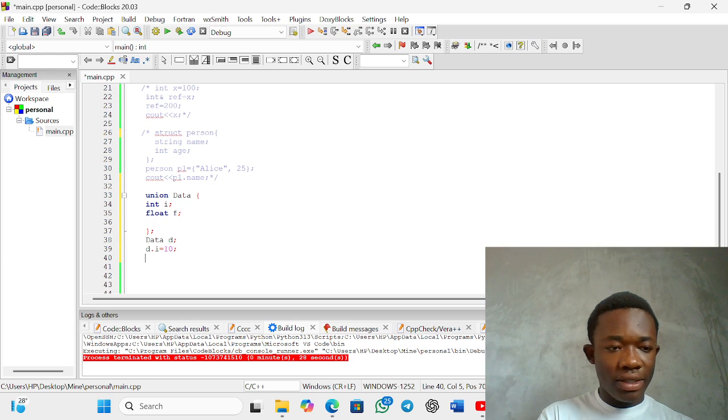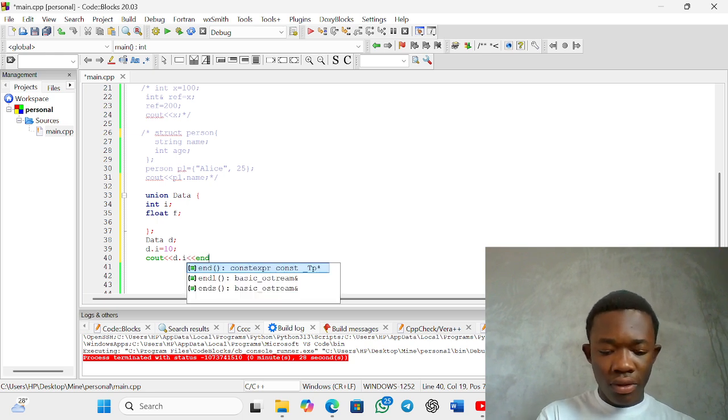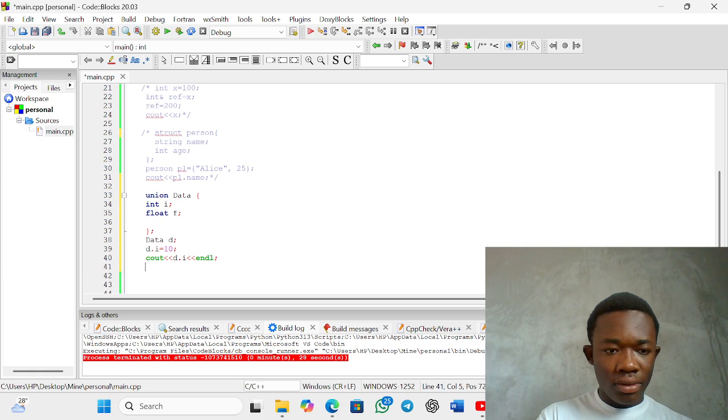So we can see out d dot i, we'll end the line, then we'll come back to the float and we store 3.14 there.